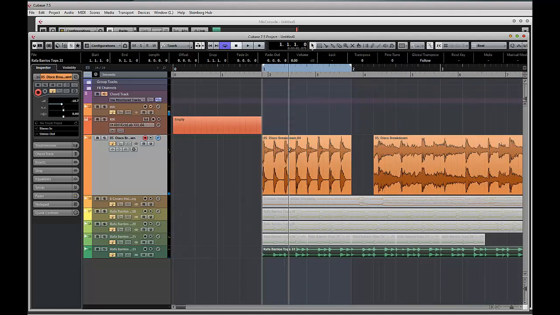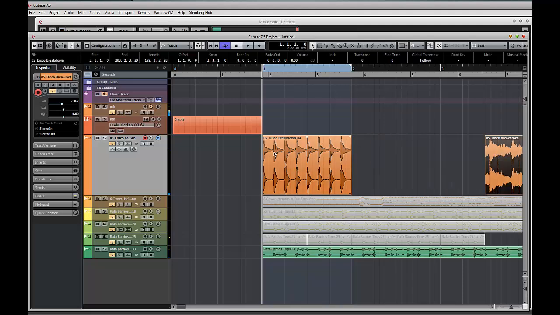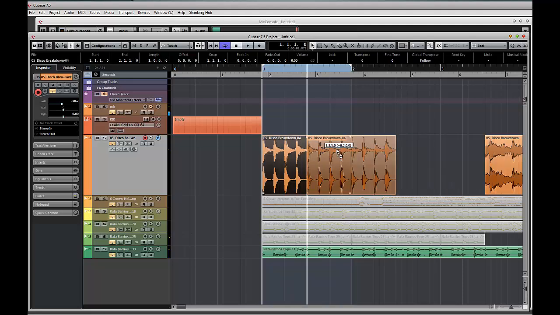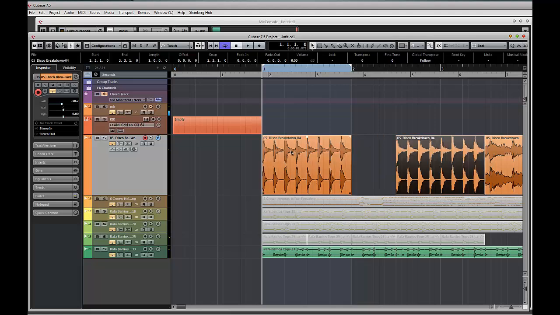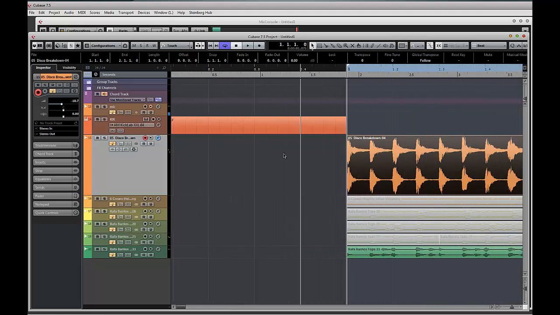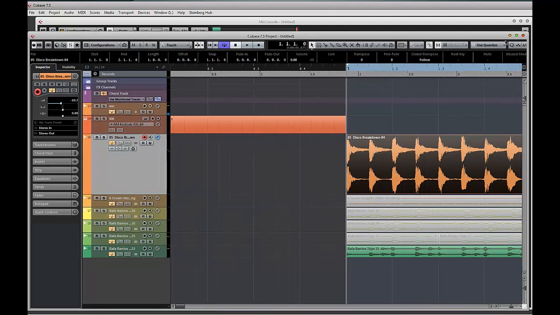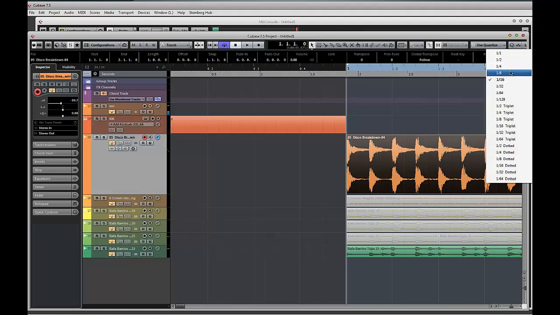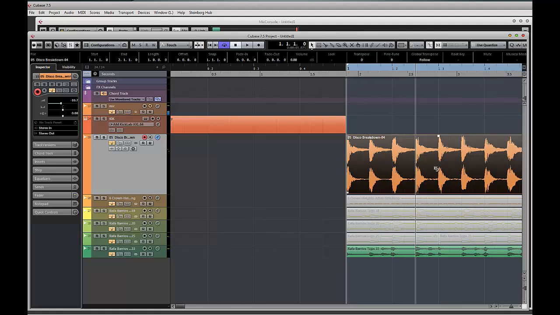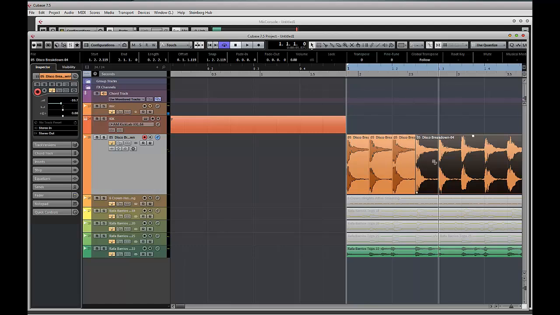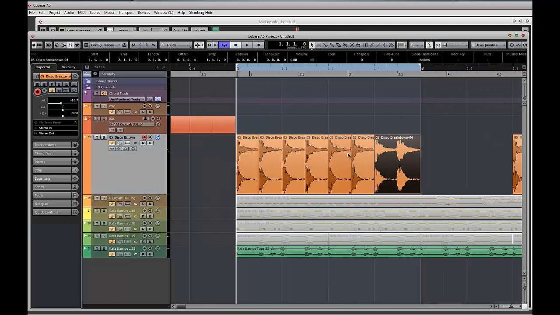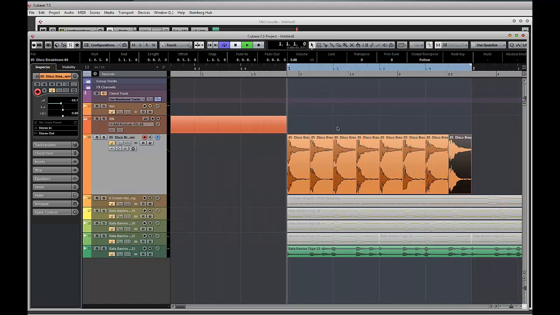Okay. First thing I want to do is, because I'm going to chop this whole thing up, I'm going to duplicate this, put it right here, and I'm going to chop these bad boys up, see what comes up. Okay, I want this a little smaller. So let's go on 1/8. There you go. It's on every one. Bam, bam. Perfect.